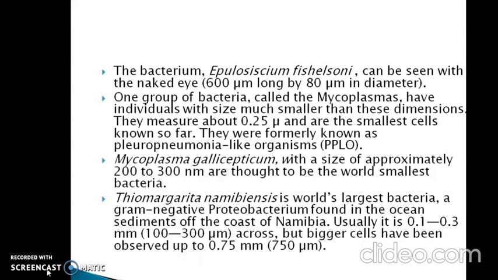The bacterium Epulopiscium fishelsoni can be seen with the naked eye. It's 600 micrometer long and 80 micrometer in diameter. One group of bacteria called the Mycoplasmas have individuals with size much smaller than these dimensions. They measure about 0.25 microns and are the smallest cells known so far. They were formerly known as pleuropneumonia-like organisms, that is PPLO. Mycoplasma gallisepticum, with a size of approximately 200 to 300 nanometer, is thought to be the world's smallest bacteria.